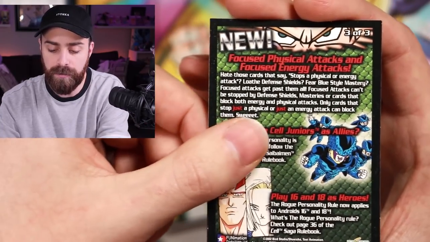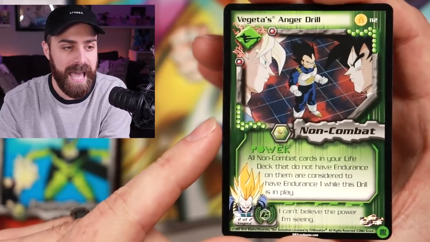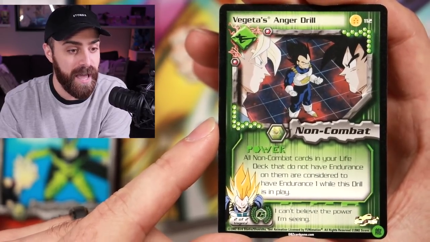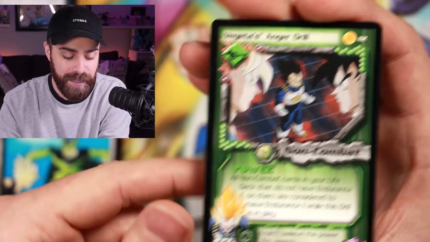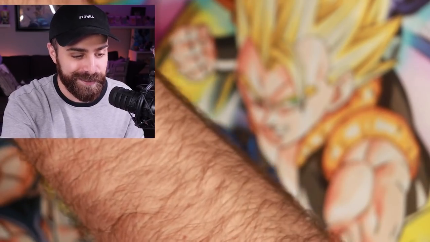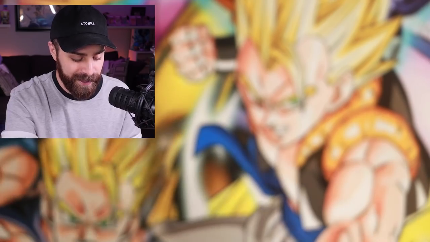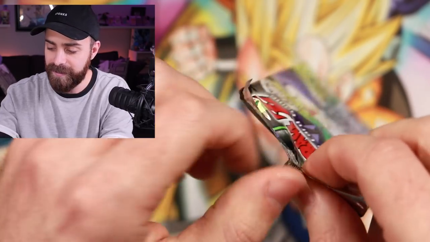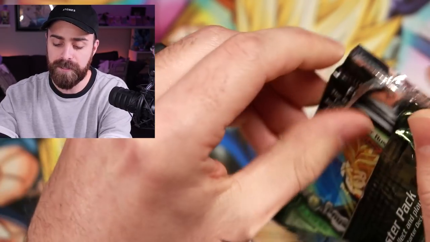Okay, here we go. Nothing crazy here. And our rare is going to be Vegeta's Anger Drill. Another card I used as a kid. All non-combat cards in your life deck that do not have endurance get endurance 1. I didn't use it for a long time because it wasn't that great, but I did use it. I do remember. I'm pretty sure my friend was like, this card is trash. You don't need to put this in your deck. And I was like, oh, okay, but Vegeta's angry and so am I when I lose. So can I please keep it in there? No, you can't. Get good. And that's how I got good. All right, let's keep it going.